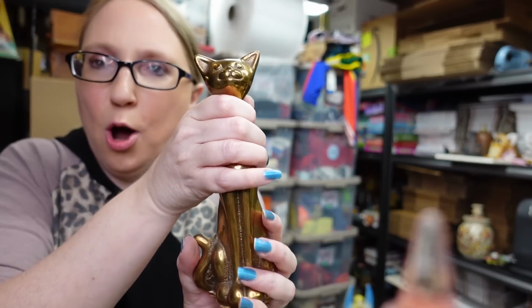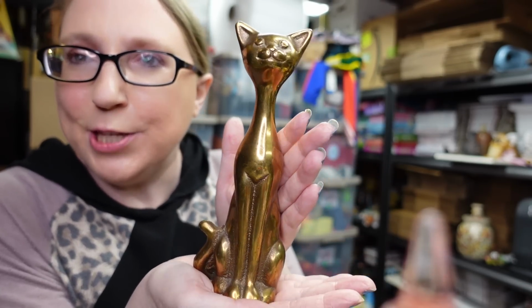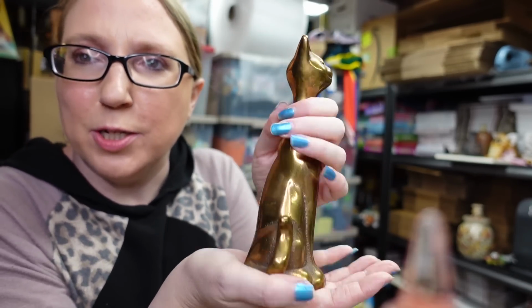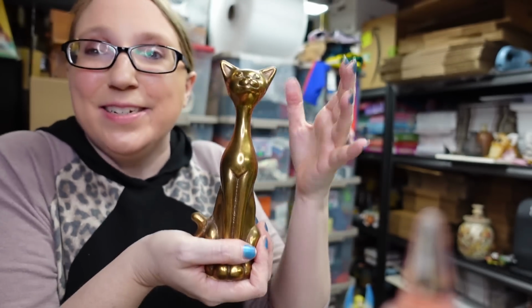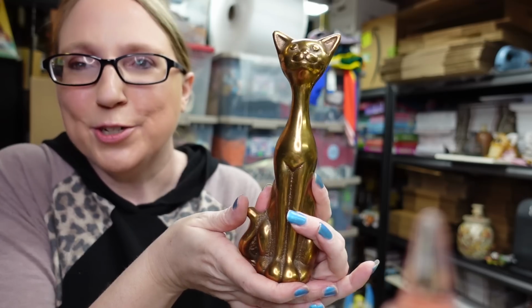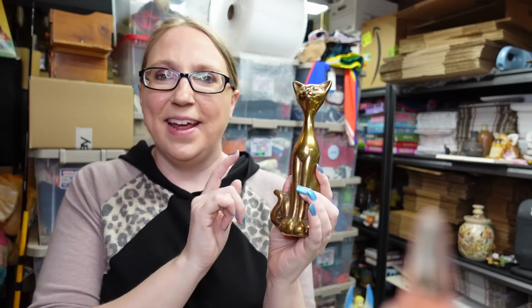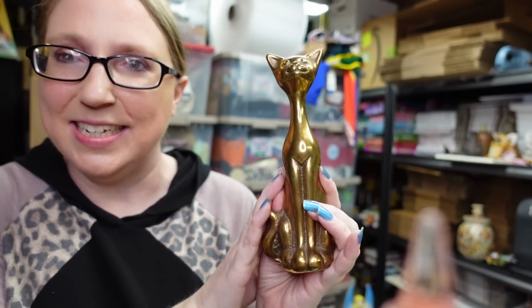Then I also have this. This thing is so heavy. This is a solid brass cat, really cute, has that whimsical type of look to it. And like I said, this is solid brass. It is so heavy. Oh my gosh, you could definitely knock someone out with this. I always say that, which makes me sound so morbid, but it's true. If there was an intruder in your house and you were close enough to them, you conk them over the head with this, you're good to go. Them, not so much. This here I have listed as a buy it now for $19.99, and this probably came from a yard sale, so $1.